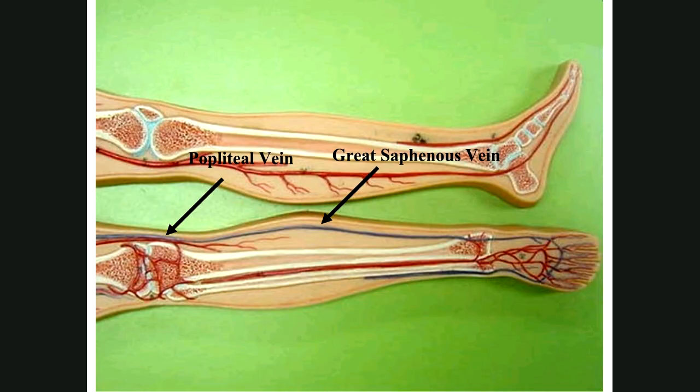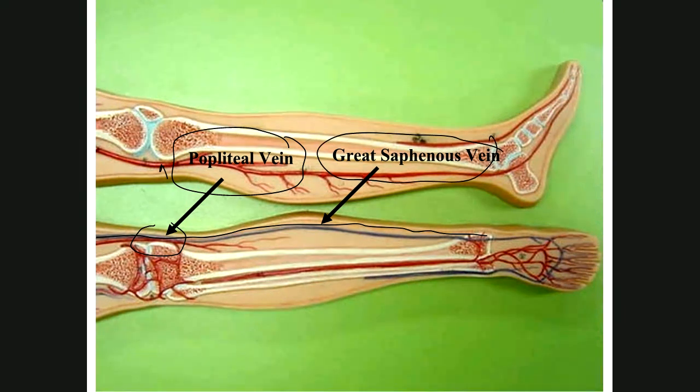And then if you look down in here, remember we had a popliteal artery behind the knee. We also have a popliteal vein. And then there's a really long vein in the leg right here. Runs up the medial part into the femoral, and that's called the great saphenous. There's also another one over here which is called the small saphenous, but that one's not on your checklist. Any questions?